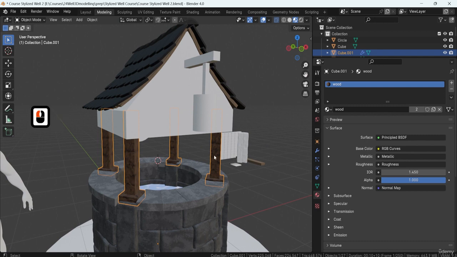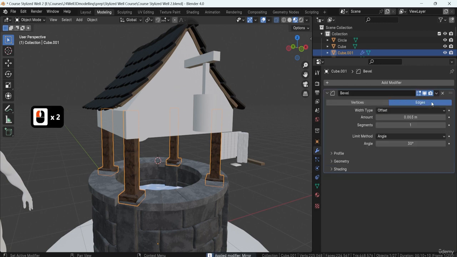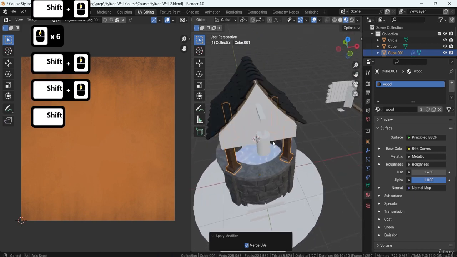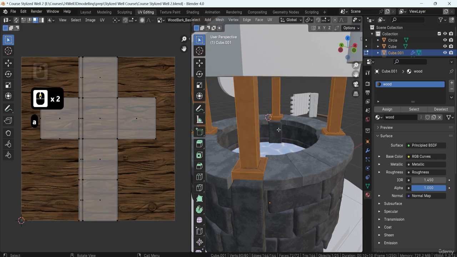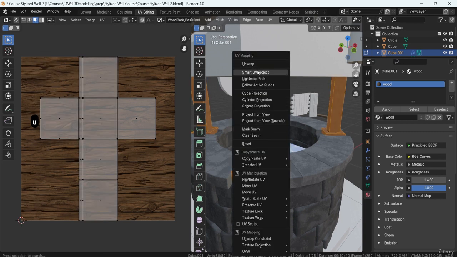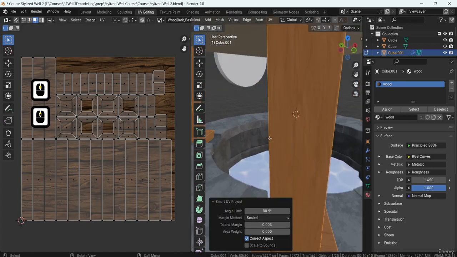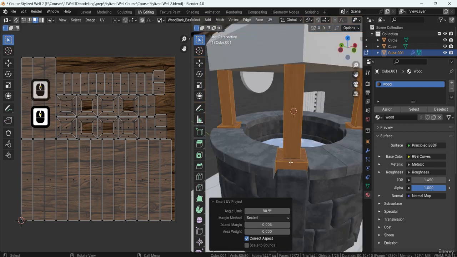And for that, we're going to go ahead and go back onto modifiers. We're going to apply the mirror modifier like so. Now we're going to go on to UV editing. We're going to find these poles over here. We're going to hit Tab, click A, click U, and now Smart UV Project. And actually, let's see how this looks. By default, it's actually looking quite nice, except for the bottom parts.